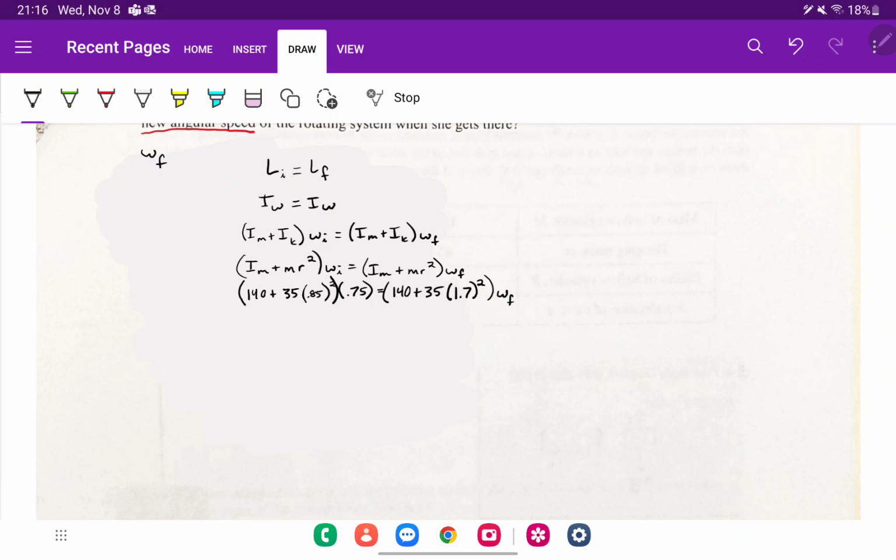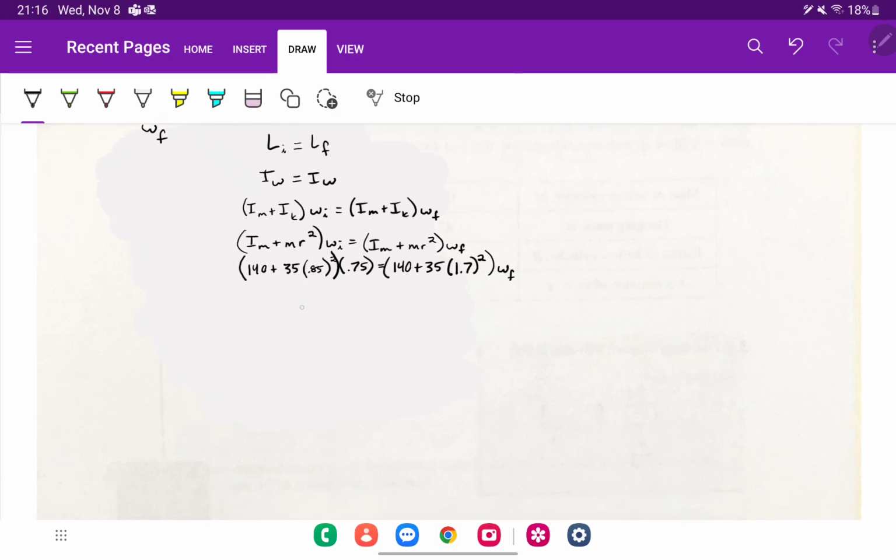So now it's just plug into the calculator, solve for omega. Again, if you're the kind of person that wants to solve symbolically for omega first before you plug in numbers, go for it. I just chose to plug them in and then do the algebra, but whatever works for you on the test. So if I plug in some numbers here, omega final, I got 0.514 radians per second.